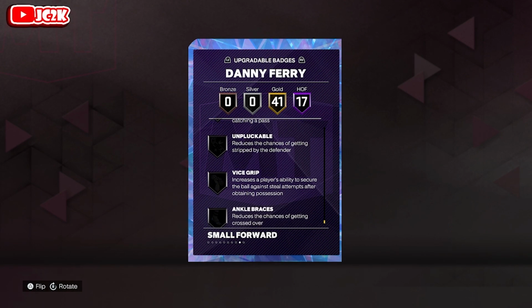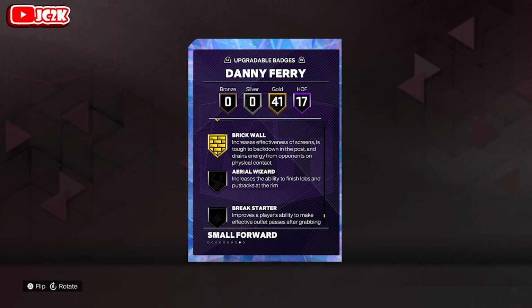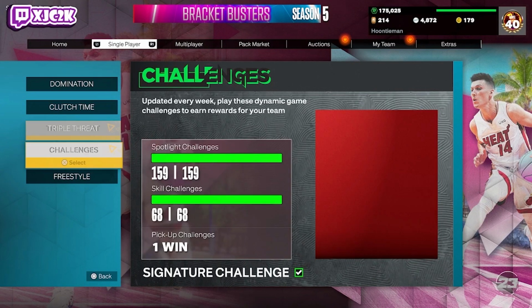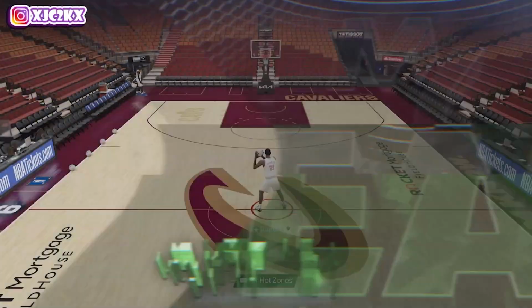He basically comes with everything he needs besides like unblockable, vice grip, ankle braces. You can add every single badge he doesn't have, also brick wall, but you can add all six of them. He's got enough badge slots for him, and he is one of the most complete looking cards in the game, not just at the small forward position, and he looks absolutely incredible. So I'm super excited to try this Ferry card out and see how good he is.